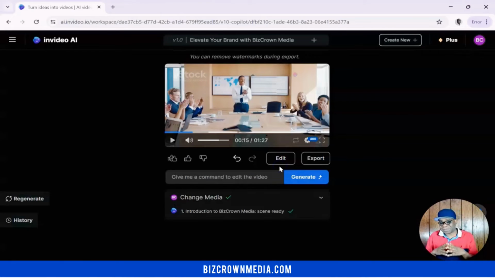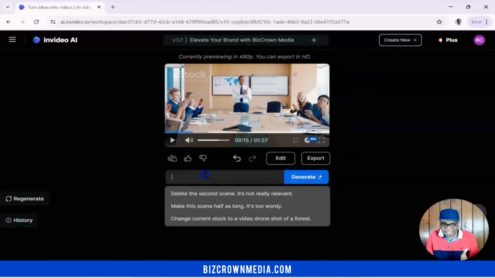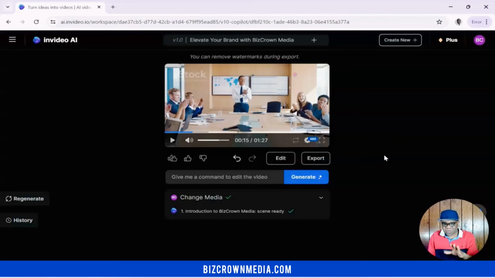So that's how you could make those edits in there, just with words, deleting words, and just telling the AI tool in the command section exactly what you want it to do, whether it's to change the song, make it more vibrant, make scenes more lively. You can actually tell it all that kind of stuff. That is so cool.